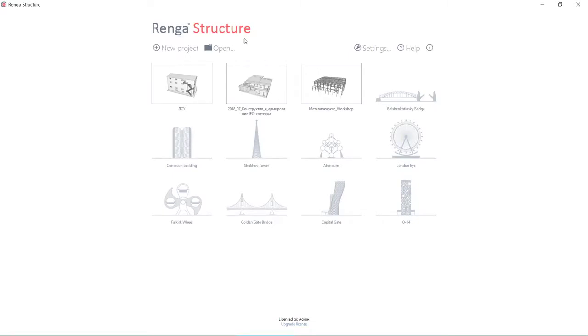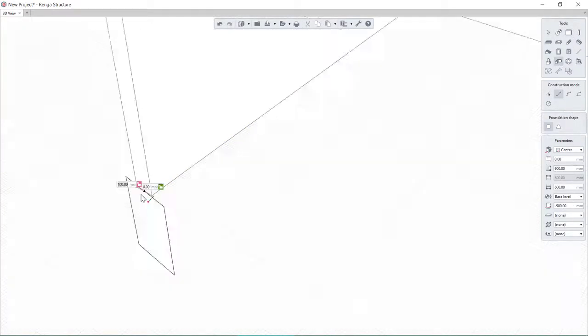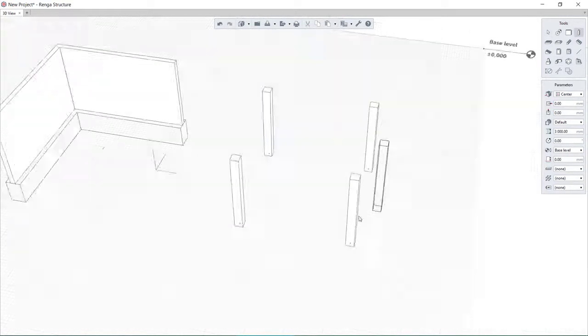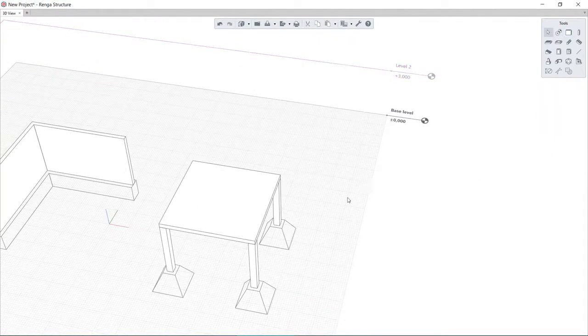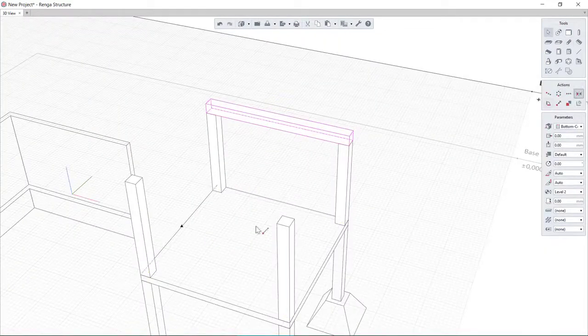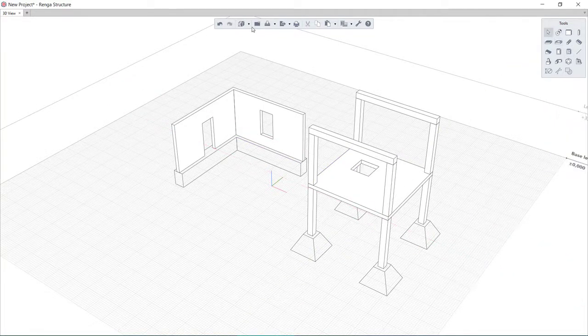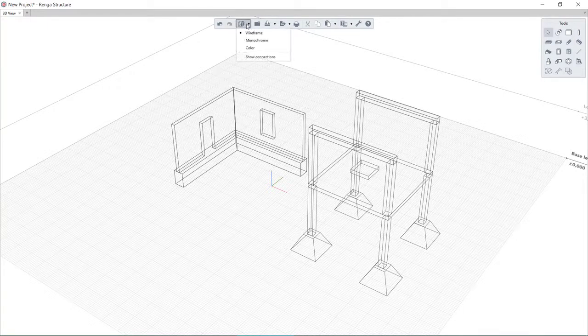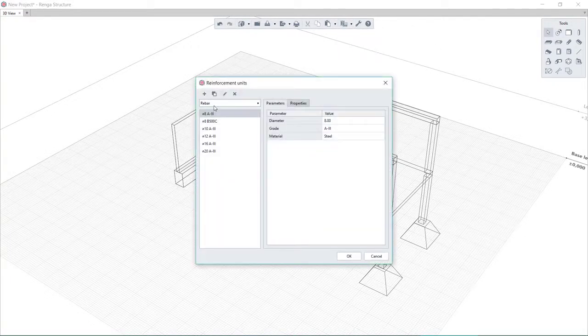A civil engineer can take the model from the architect or create it by himself. Almost all of the instruments are available in Renga Structure, except for the roof and styles of windows and doors. Let's see which opportunities Renga has for automated reinforcement. For viewing all rebars in the model, the visual style needs to be in wireframe position with the function show connections enabled. Parametric reinforcement. Layout of individual rebars with appointed parameters.